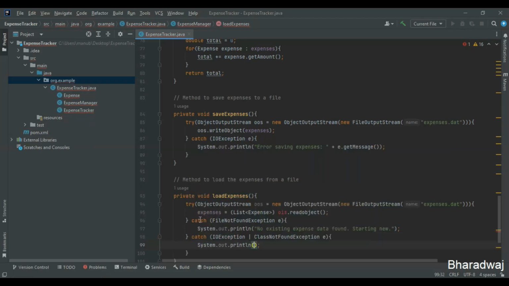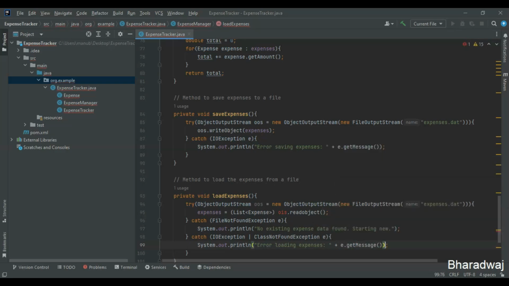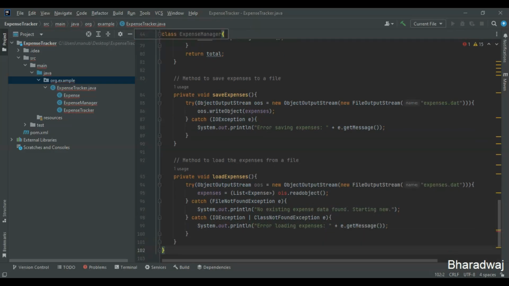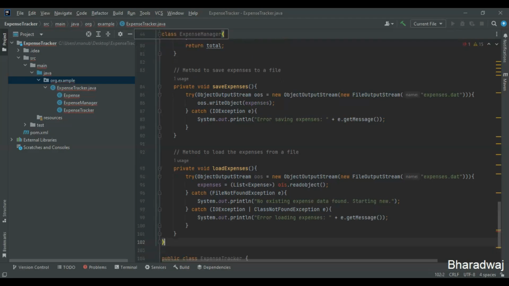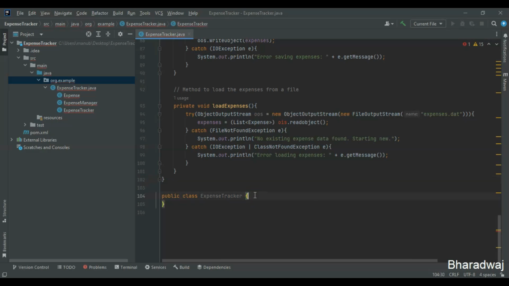In my case, let me give sout and print "Error loading expenses", making this one capital E, and concatenate the getMessage. So here, we are handling the other exceptions as well. So this is it. Next, let's come to the main class, nothing but the ExpenseTracker.